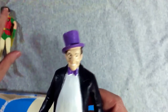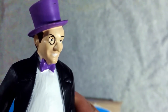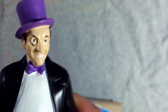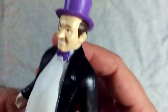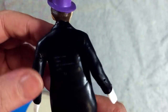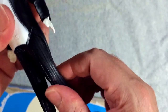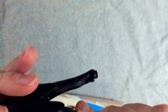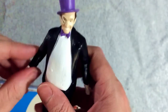All right, let's take a look at the Penguin. We're going to do Joker last because Cesar Romero Joker is awesome. The monocle is a little — I don't know, I guess it's okay. That's one thing it could be a little bit better. But they did get his face pretty well. I guess because it's a children's toy, they couldn't do the cigarette, because I do believe they want to sell these in kids' aisles like Toys R Us. So I'm pretty sure they wouldn't let them do the cigarette thing. He's pretty much just as bendable, and his tuxedo tails are kind of hooked to him — they are not separate in the mold.